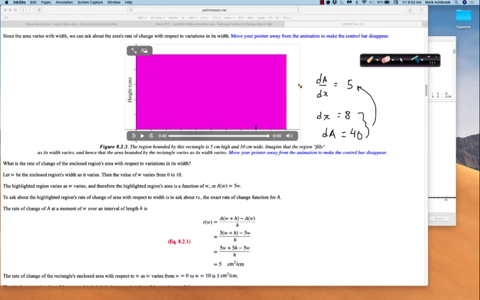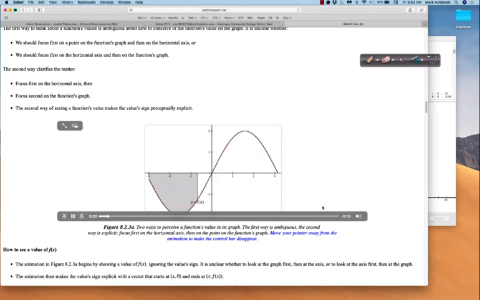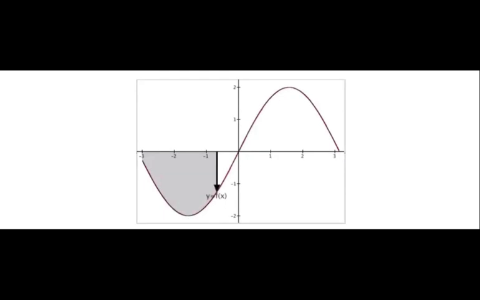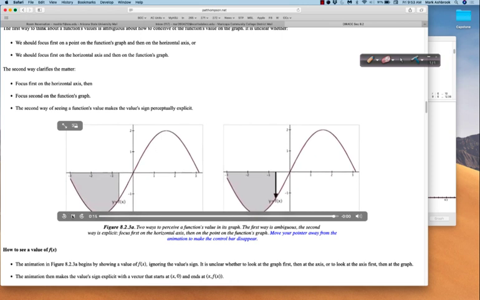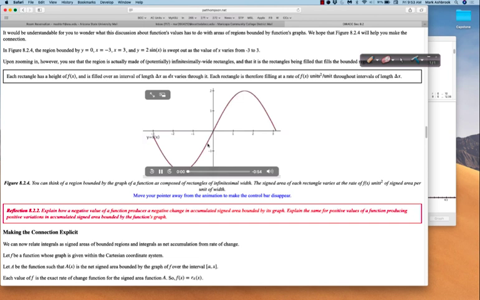Okay? So then we took that knowledge, and we said, well, what about if the function is changing, right? Remember this? So we're going to do all this same stuff with polar. Here we go. This isn't the one I wanted. It's the next one. No, this is not the one I wanted. Is it this one? This is the one I wanted.